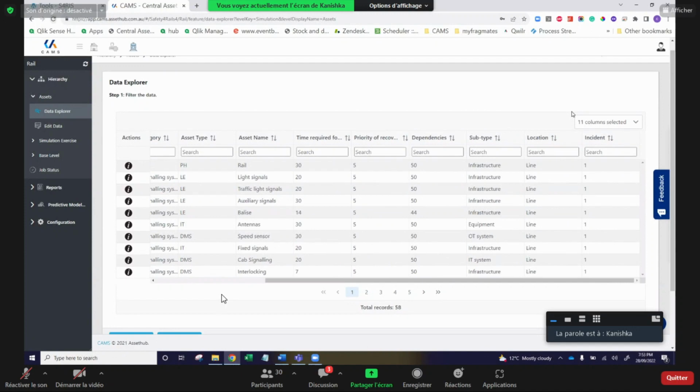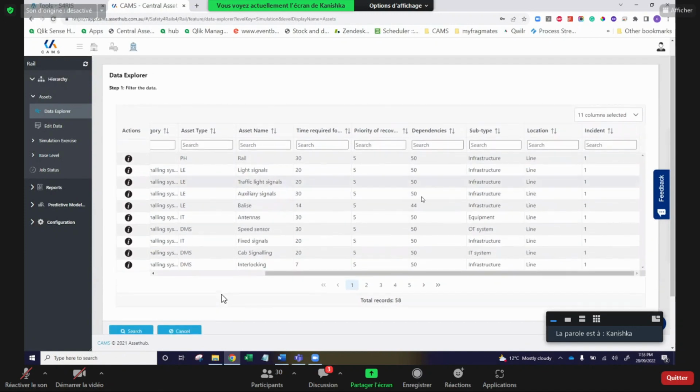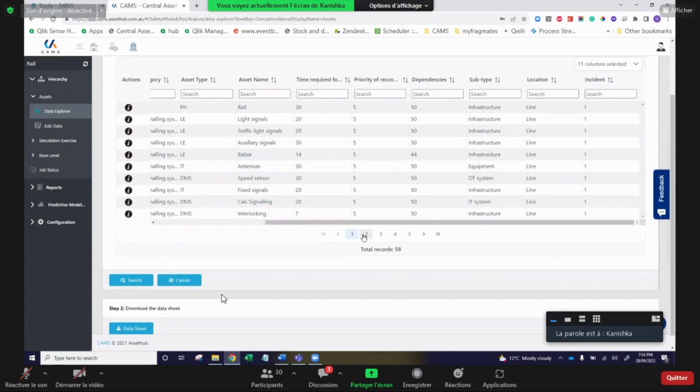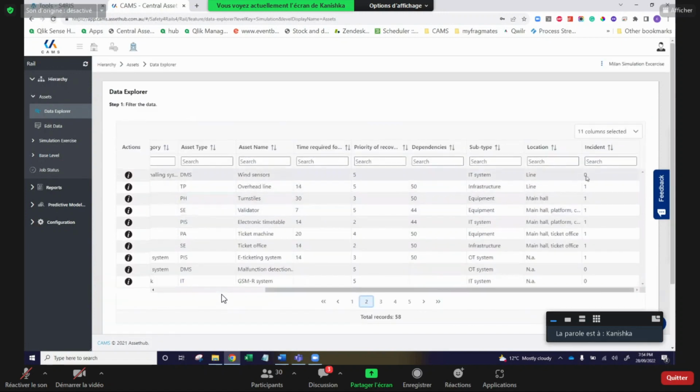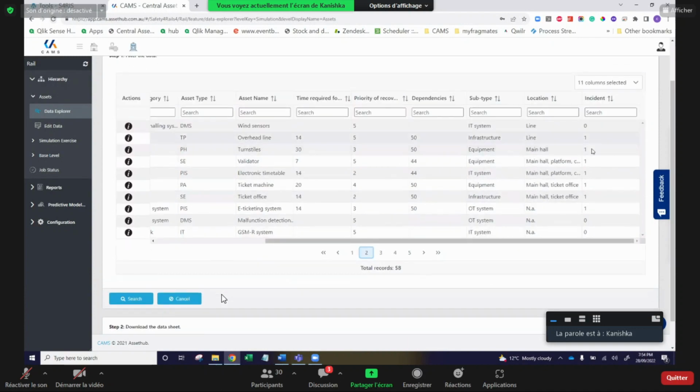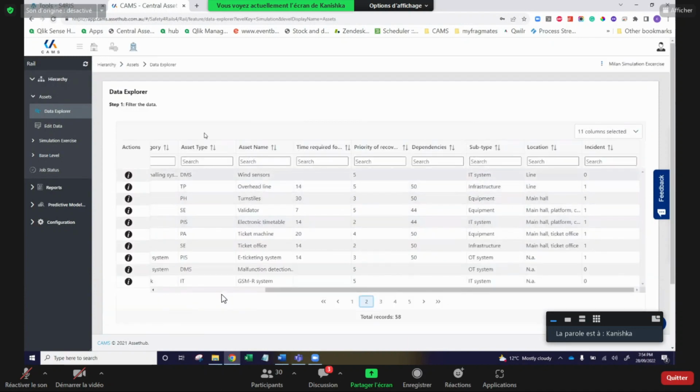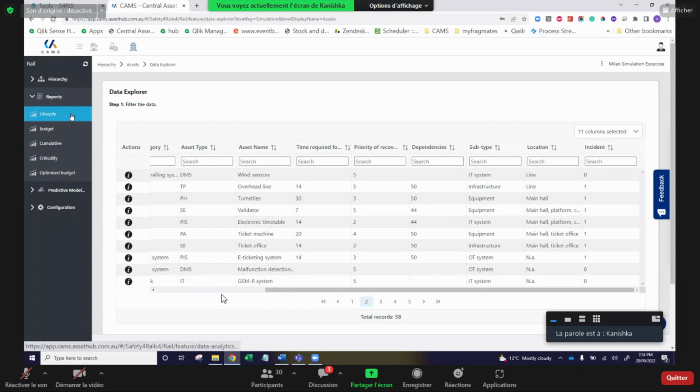There are some other tools here, so whether the incident has affected the asset or not can be updated through the platform. You can see on different pages that some of these assets are not affected by the incident, but some of them have been. Once you update that flag, the analysis will start to run, and using the predefined costs and the curves that are allocated within the system, you can then generate some reports that I will just quickly show.